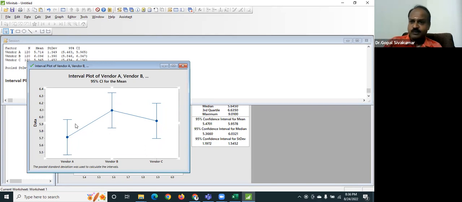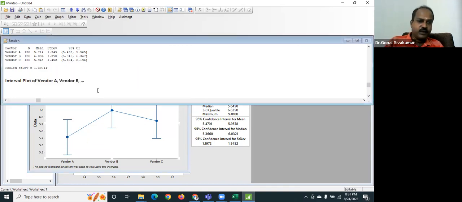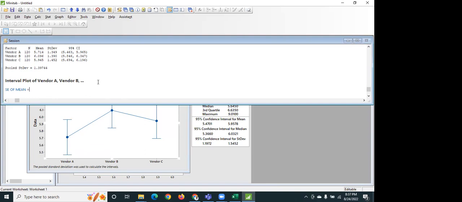You don't have to look at the error bar. We call it error bar actually, right? This is called error bar. This is called error of mean. How many of you know? This distance, the center value. What is the center value? The mean. What is this point? Upper confidence limit of mean, isn't it? The distance between the two is called the standard error of mean. You remember we talked about this sometime in the beginning. SE of mean. Am I right? Yes, sir.